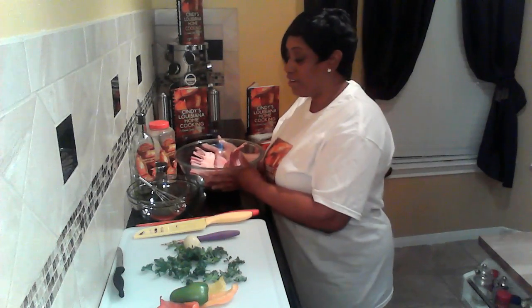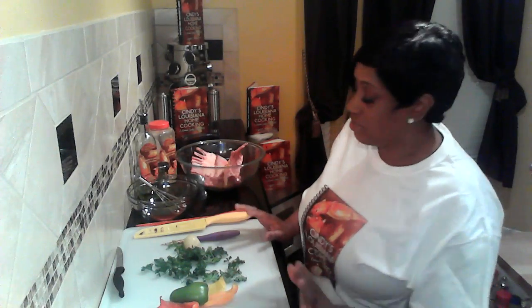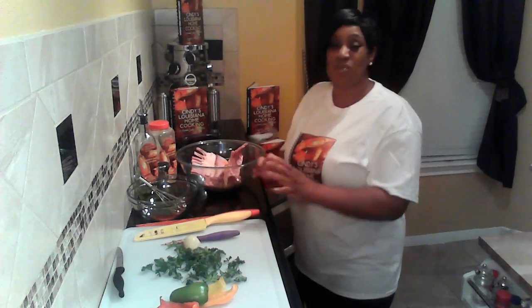Tonight we're going to prepare some French lamb chop racks, and they're going to be delicious. I'm going to prepare them with an olive oil vegetable glaze with all my favorites: garlic, bell peppers, parsley, some thyme, some rosemary, some Creole seasoning, and they're going to be delicious. So if you're ready, let's take this ride.